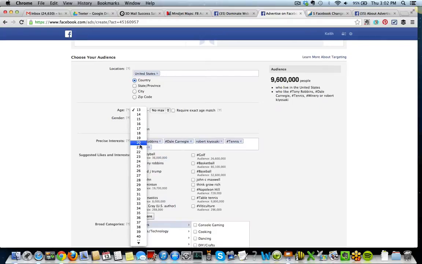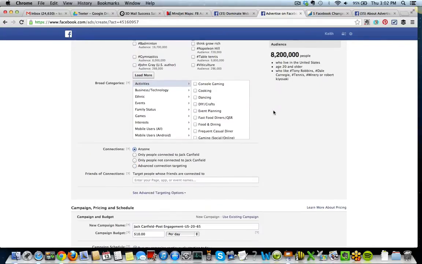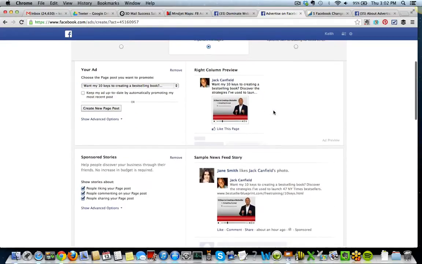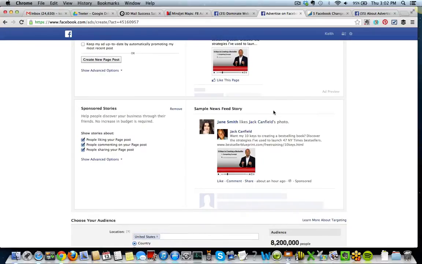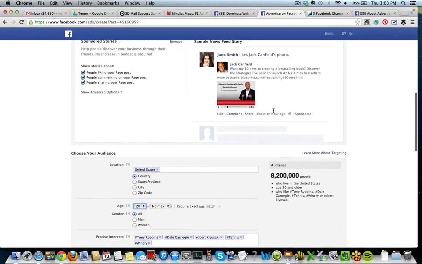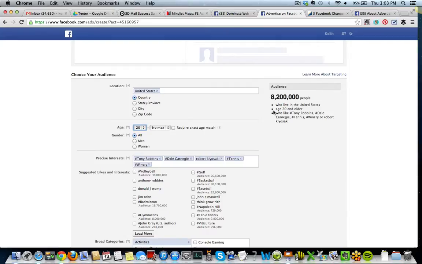Now you can adjust the age. You can do all kinds of cool stuff. So this is going to really help you get traffic to your post. The cool thing is if you have a call to action on there, if you have a link that takes people to a page where they can sign up for a webinar or get your free videos or get your free report or PDF or whatever it is, your coupon for your local business, then you can use these page post ads to really get traffic, because they're going to show up not only on the right side of Facebook, but they're also going to show up in the news feed.